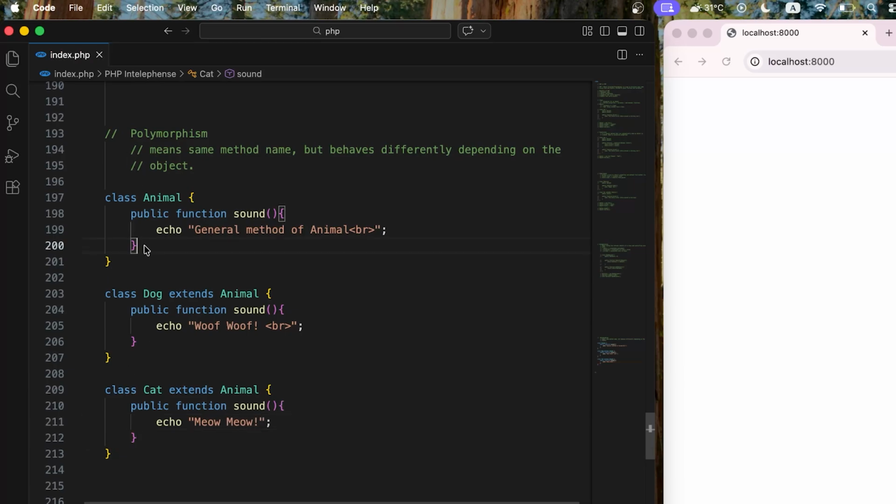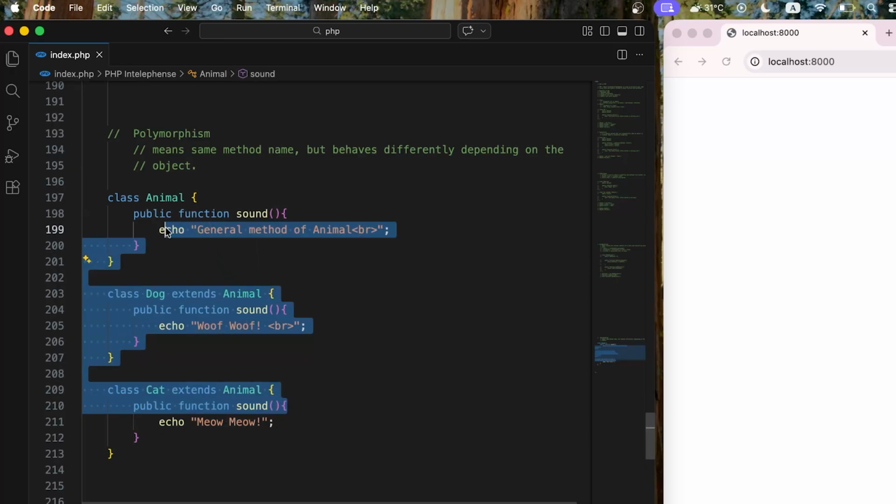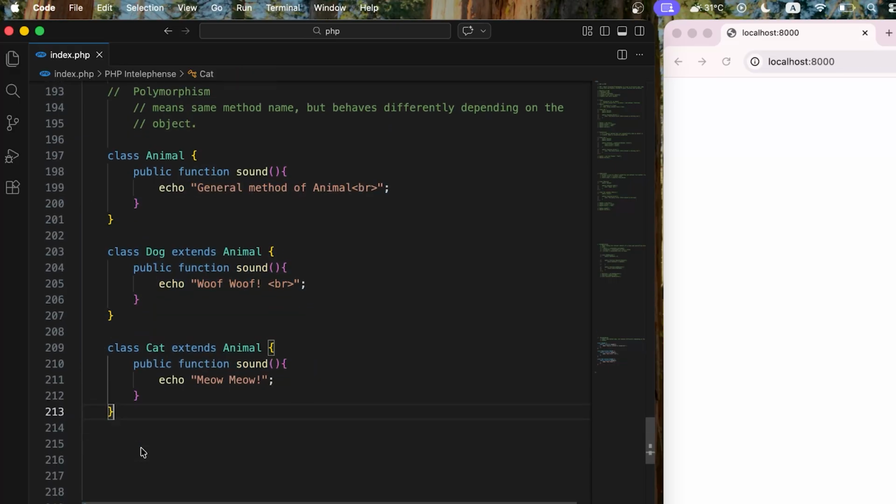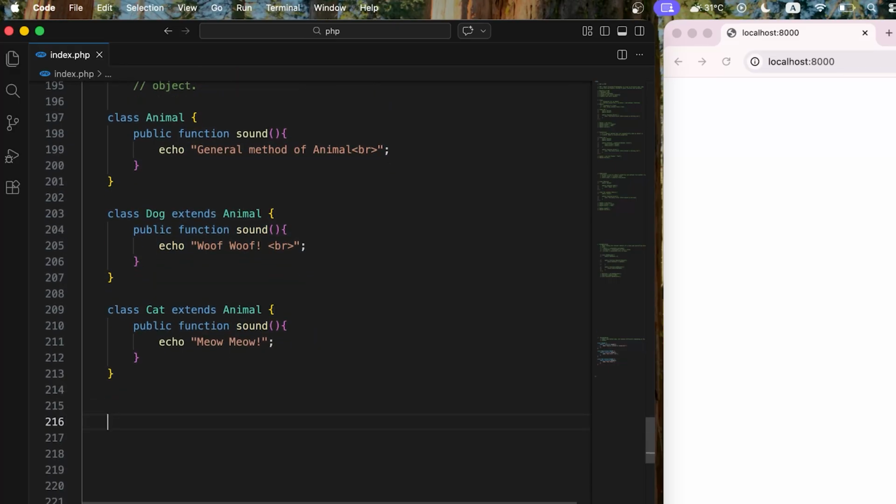You see, in the parent class the method is named sound, and in the child class the method is sound, and the next child class is sound. We have the same method name, sound. Then I'm gonna call that method. I'm gonna create an object of dog and cat.